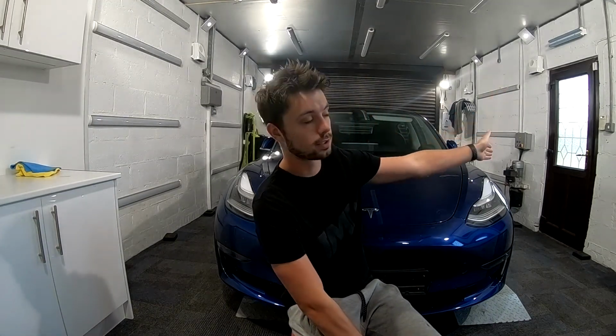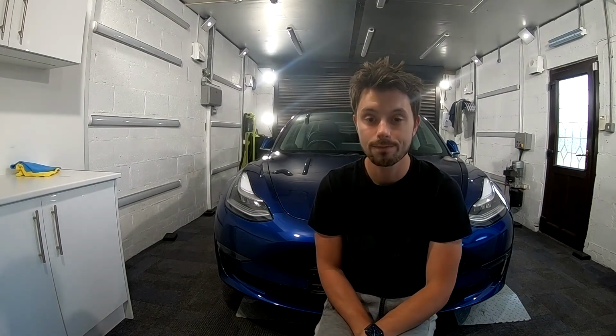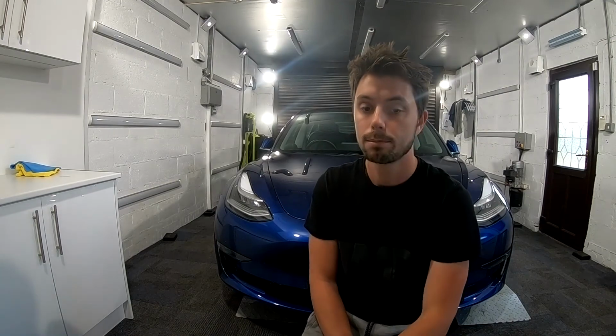The whole roof is glass on this, so a lot of windows to be coated. But it's good news because I haven't got to polish the roof, which is nice. Hopefully the paintwork's not going to be too fiddly on a Tesla. I've heard that they can be annoying, but we'll see how we get on. So I'll take you around the car, show you the damage, and we'll go from there.